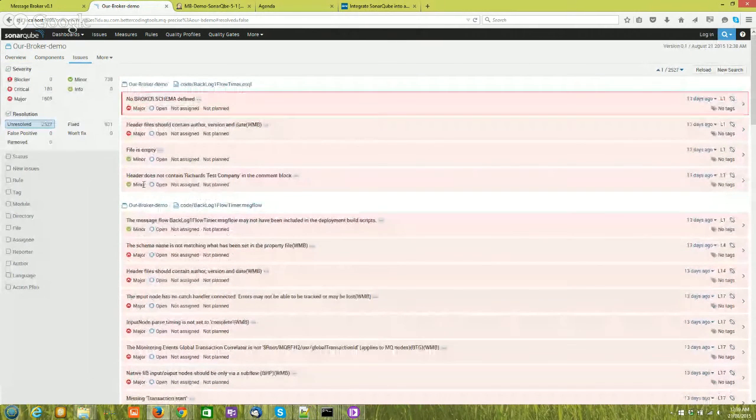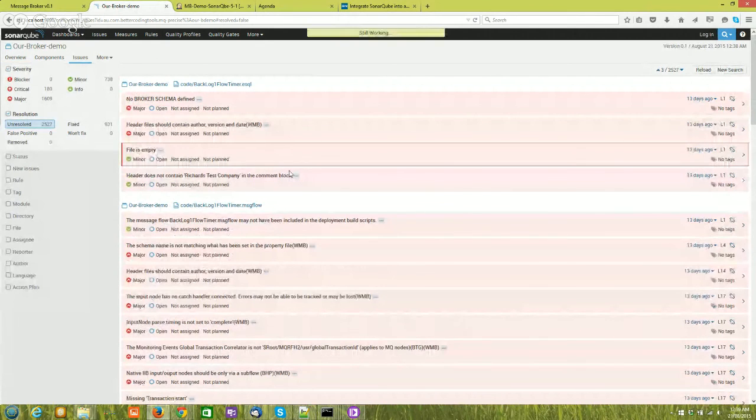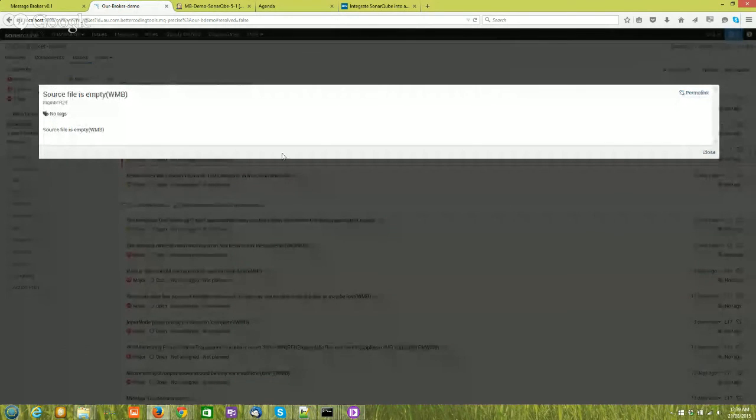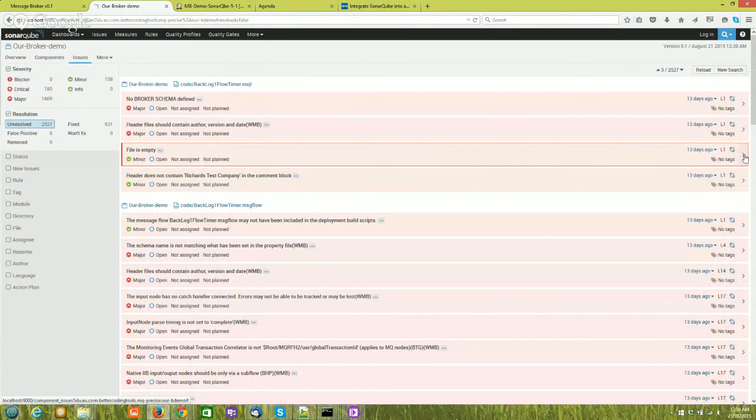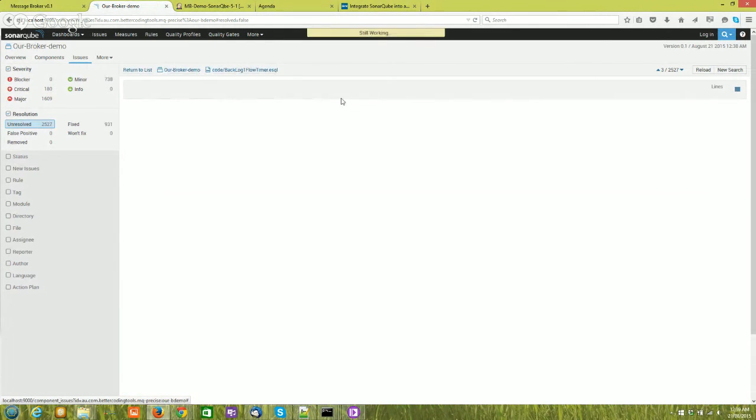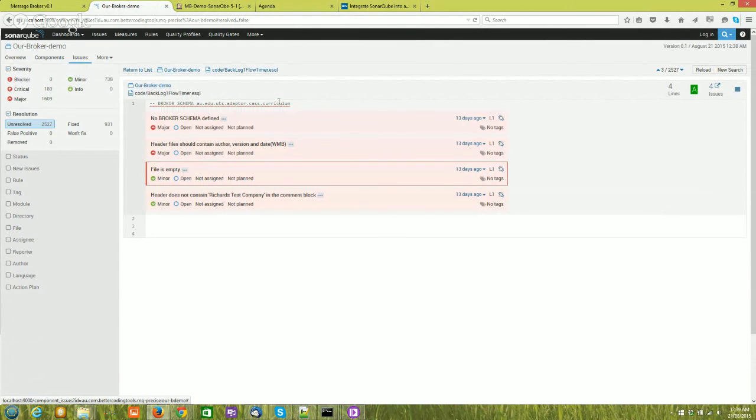So, for example, here we'll just jump into this particular issue, saying that the file is empty. So we jump into the issue, jump into the file. We see that there's nothing in the file.